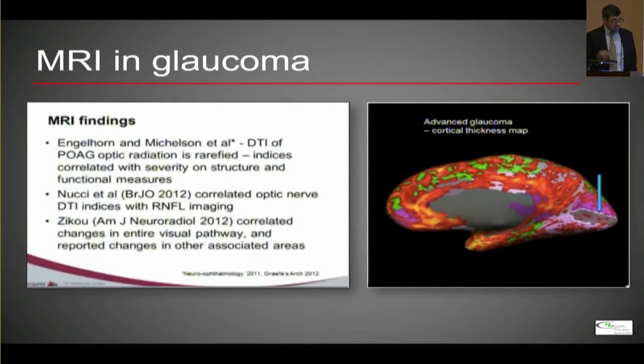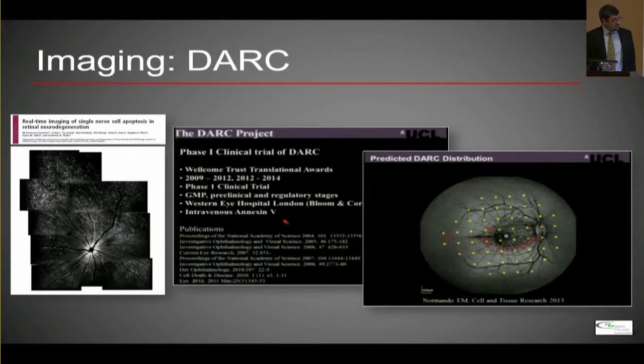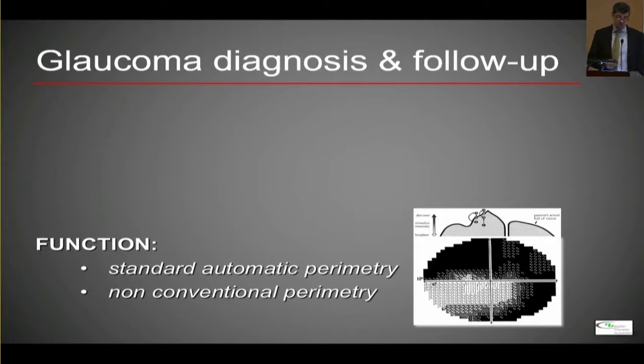Finally, MRI, we heard before, can be used to understand, but obviously is not something that can really be used in clinical practice. And finally, we heard from Francisca Cordero that we can detect apoptotic cells in vivo, and this I don't think is going to be very useful in clinical practice, but mostly in research. What about function? We have little to say about function.